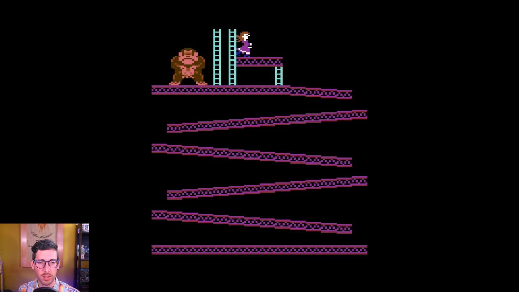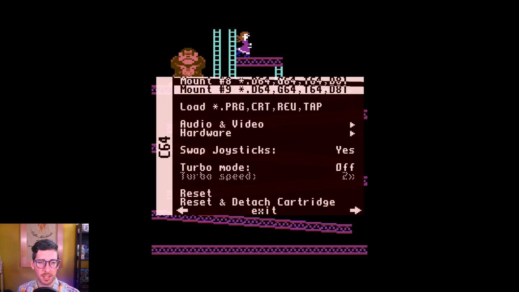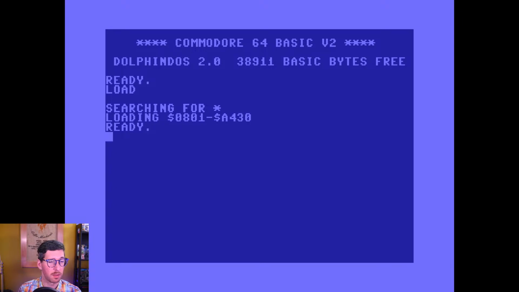Like the core, or the hardware, is not frozen, but this might be. I might need to unpack that. That sucks. Let's try to reset again. Let's go load. Oops. Okay, try it one more time.